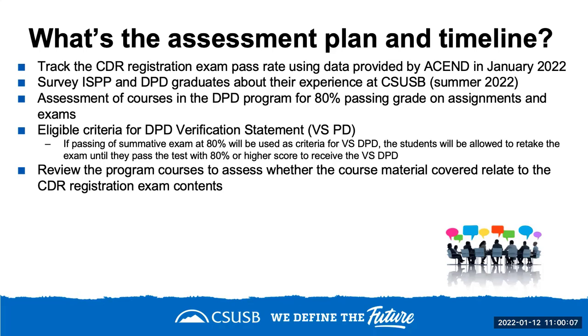So one of the things that we're looking at is that, as part of the assessment plan within the program, at the end of the first year, the student takes the formative exam. And then in the second year of the program, they take the summative exam. So we want to maybe use a criterion for issuing the verification statement to have the students pass a summative exam before they can receive a verification statement, in addition to the B- requirement for the 3,000 and 4,000 level upper division courses, and with the overall GPA of the B-.